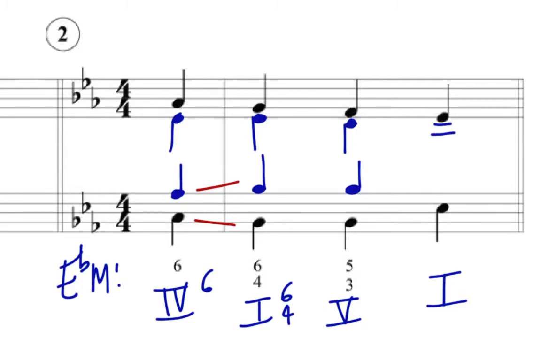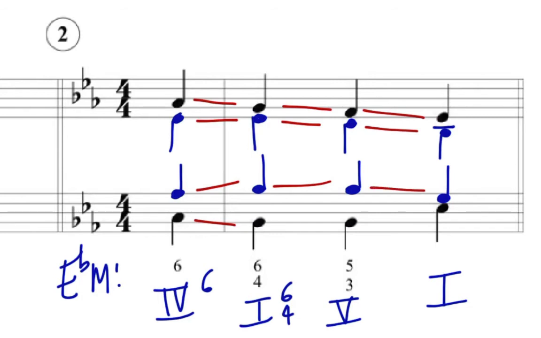I'm going to bring the alto down to a, sorry, I'm going to put this ledger line a little lower. Down to a B flat, and bring the tenor down to a G for a tonic. So some really nice voice leading. You know, nobody's moving any giant leaps. And let me play this for you. Key of E flat. We start out with a subdominant 6 to a tonic 6/4, dominant, and then finally a tonic.